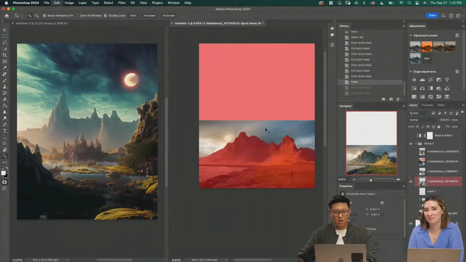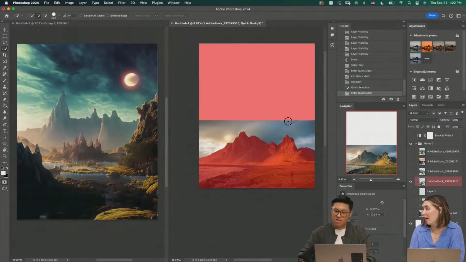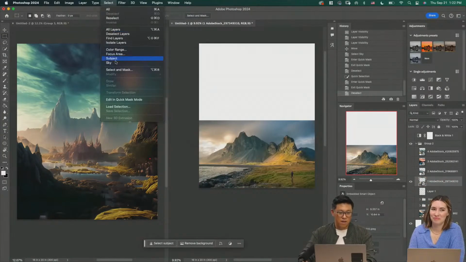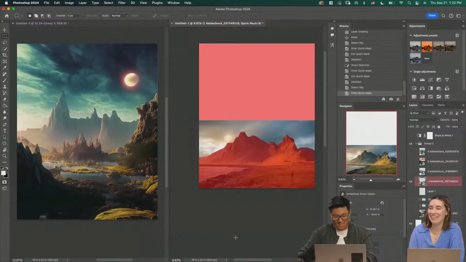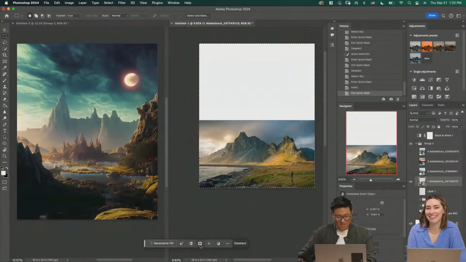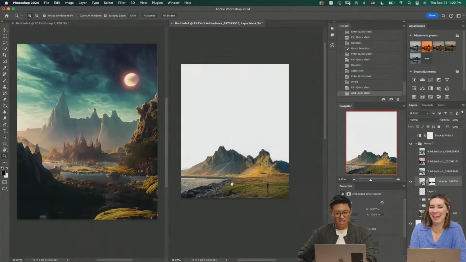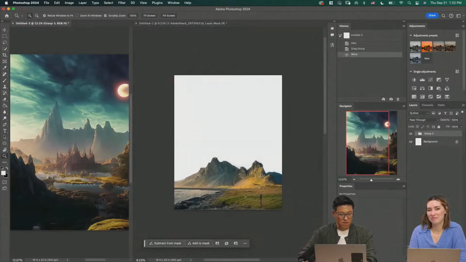The other way, sometimes I get a little bit lazy and just press W, the quick selection tool, and just brush like that. Sometimes that works, sometimes it doesn't work that well. So we're gonna go with the lazier way. I mean, they're both one click. Which one's actually lazier? How lazy can I be? That's the challenge. We're gonna move this here.